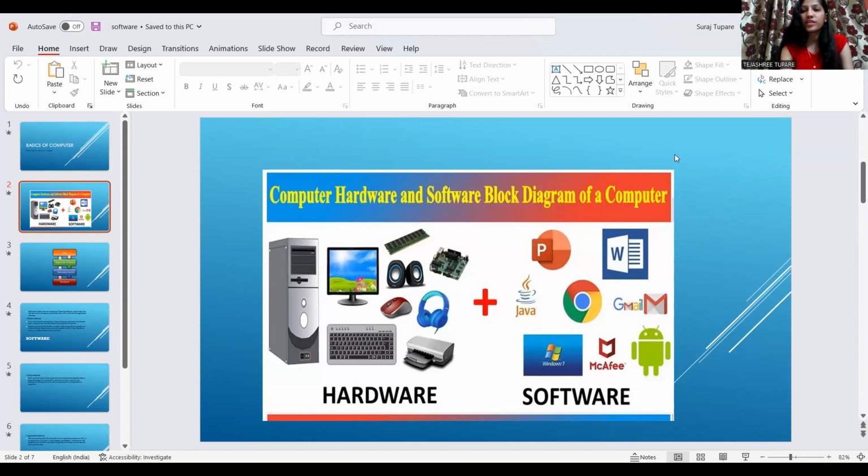Different hardware components are required. We need to give input, then only you will get an output. To give an input, we require different input devices, and we require different output devices. When you work on a computer, you give the input through the keyboard or the mouse. Then it will process it and generate an output for you. You get output on a monitor, or you take printouts through printers or speakers; we call these output devices.